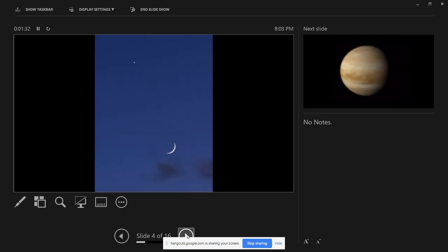Here's another shot that was captured recently with my phone, the crescent moon that we had at the first of the month, and Venus in the same shot. So you can see how bright it is there. And if you're out in the evening sky and you see the bright star in the southwest, we call it our evening star, that's the planet Venus.